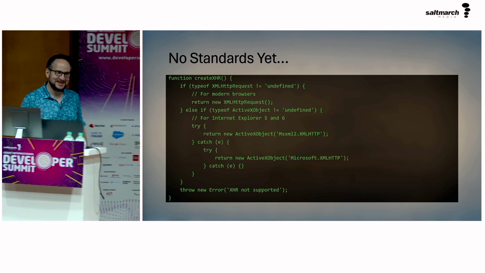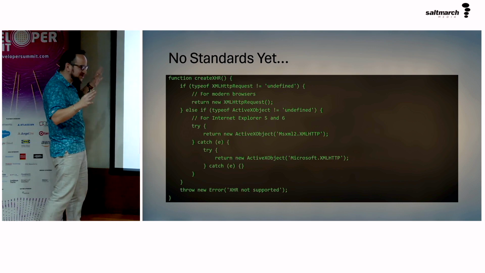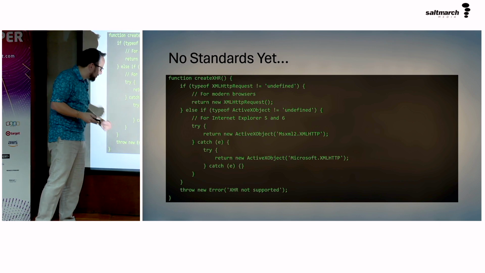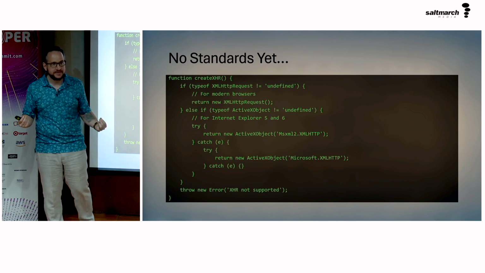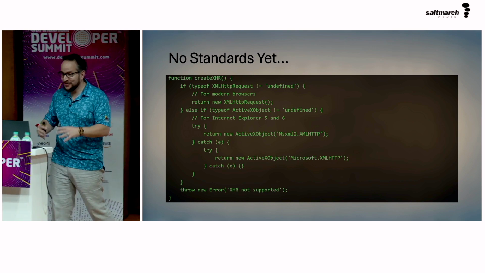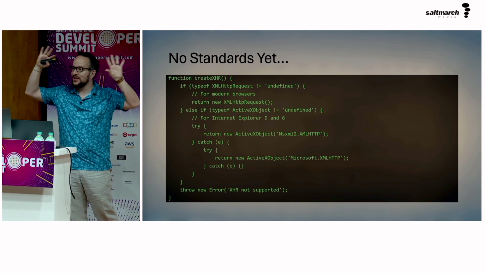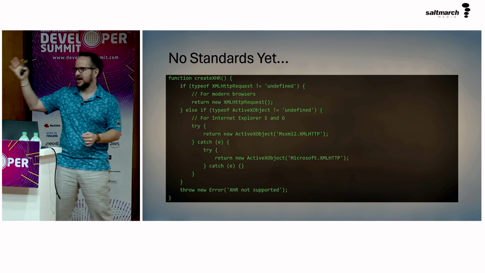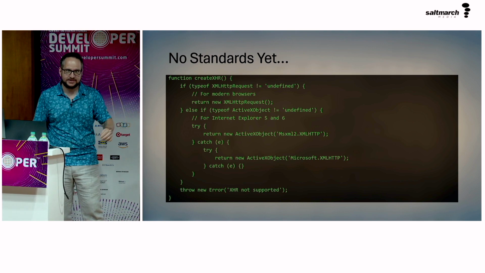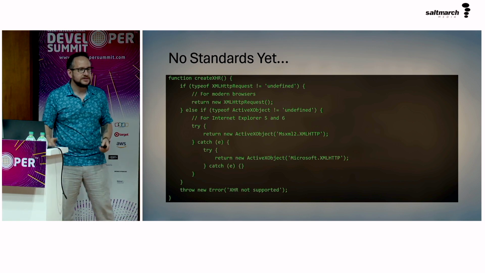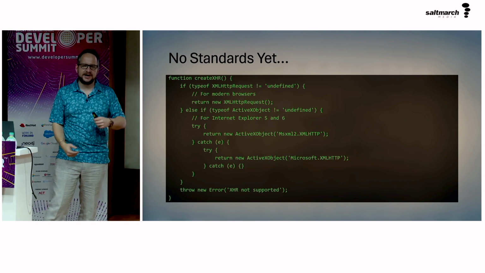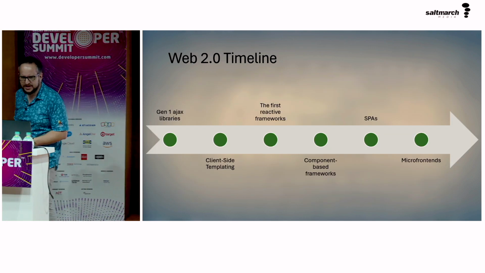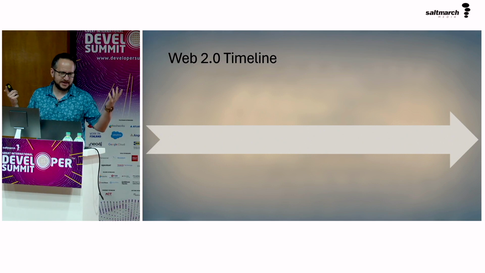It's a pain. Because there are no standards yet on the APIs to manipulate the DOM. There is no standard implementation yet of an XML HTTP request. So they had to write all of this branching code. If this is IE4, if this is IE5, if this is IE6, may God have mercy on your soul, right? If it's Mozilla, if it's Netscape Navigator, I guess it was still around at that point. I don't know. It's been a long time. And I have no idea why it does that and then does that.